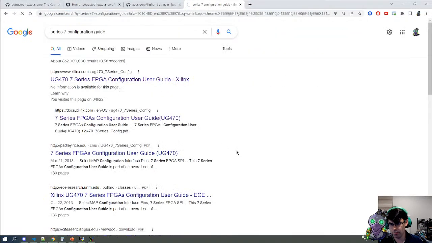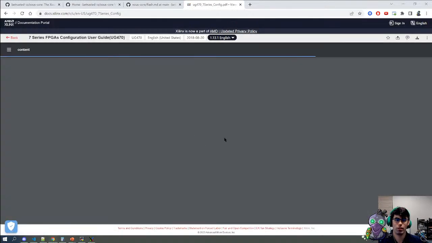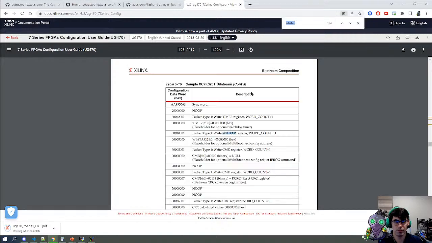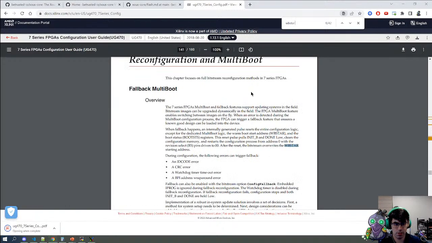Series 7 configuration guide. WBSTAR. Right there's a good example. But let's find the example by itself.